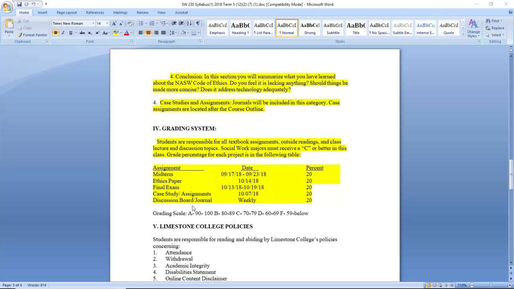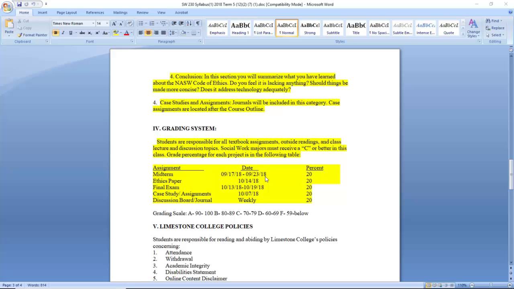The discussion board / journal assignments are done on a weekly basis. When you look at the assignments, you'll see that each one of those assignments is worth 20%, totaling 100% of your overall grade. Now for the midterm exam, it will open up on September the 17th and it will close on September the 23rd.